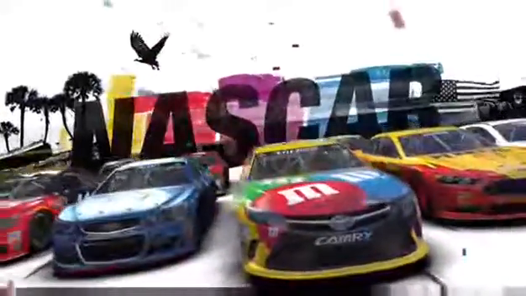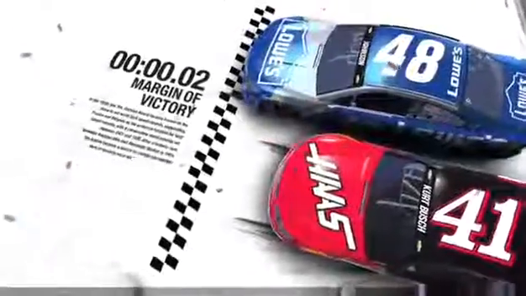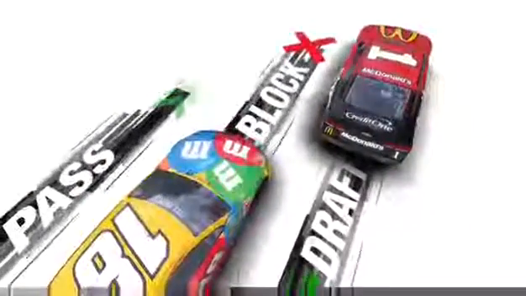NASCAR. It's a sport as American as apple pie. Born on backcountry roads and sandy speedways where being the fastest meant everything. These cars weren't born special. They were everyday rides, built up, stripped down, and upgraded. This is the formula. Sticky tires, rear-wheel drive, and powerful V8 engines. For all the power on display, NASCAR requires a complex web of strategy on and off the track. Every race combines aerodynamic technology, tire conservation, and moment-to-moment passing tactics, all at 200 miles per hour.